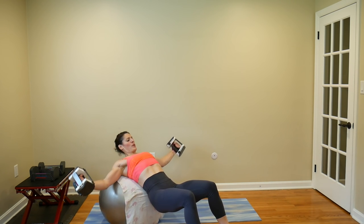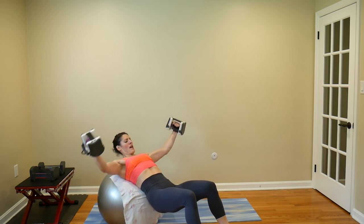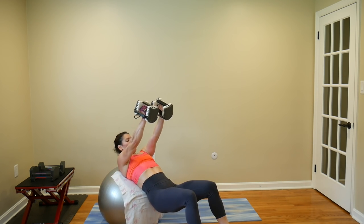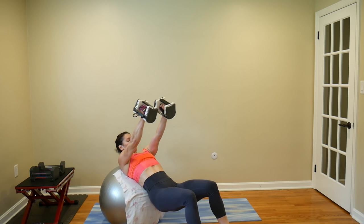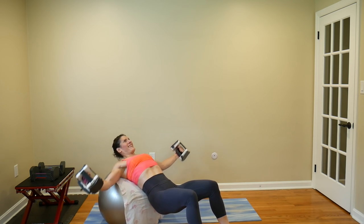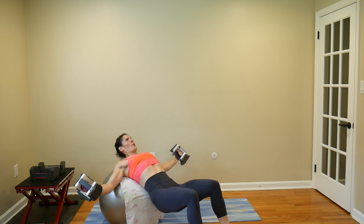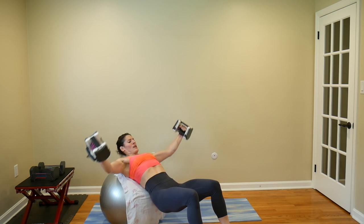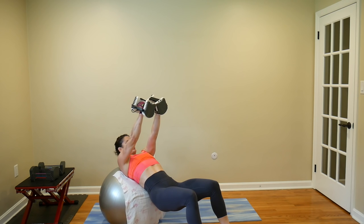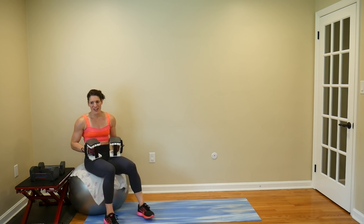1, 2, 3, 4, 5, 6, 7, 8, 9, 10, 11, 12. Bring it in. 2 burpees with upright rows.